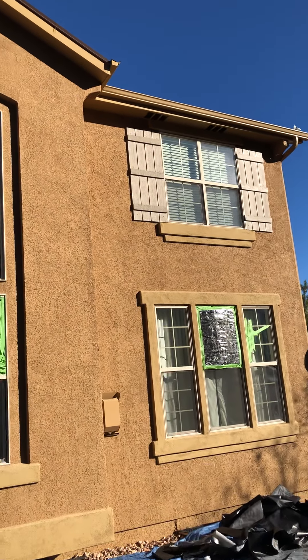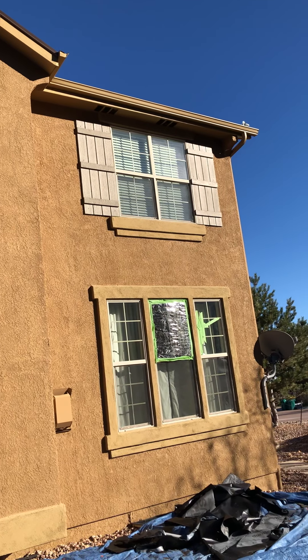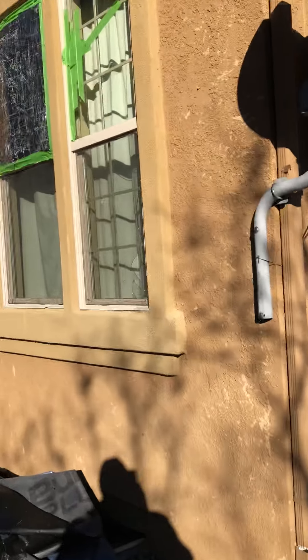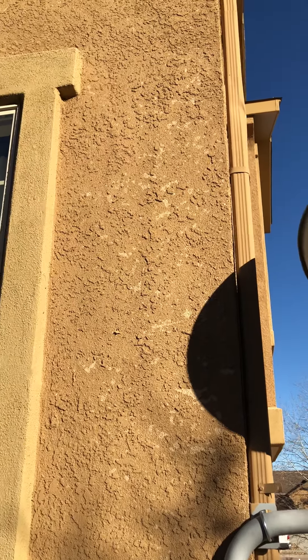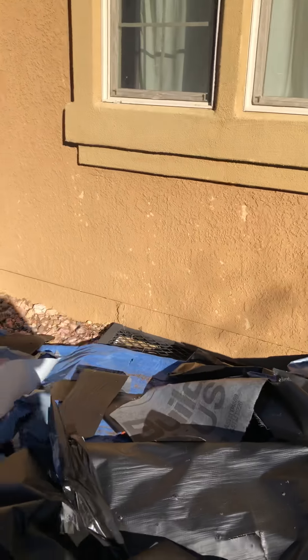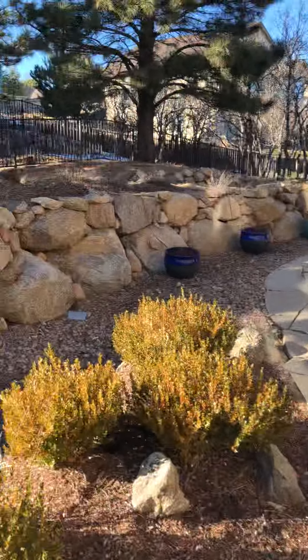You can see here what the hail did to my client's windows. Four-inch hail stones blew out all these windows — where you see the green tape. Pretty ugly scene down here, but we're getting everything restored as quickly as possible. We did help estimate on this claim to get her more money. On the stucco, if you want to get this job estimated the correct way, all of this stucco has to be re-dashed and repainted — this is all hail damage here that you're looking at.